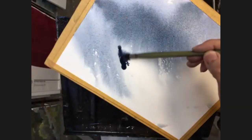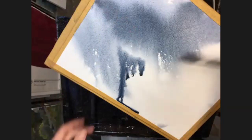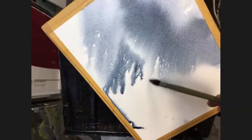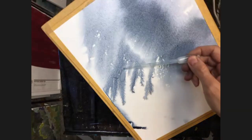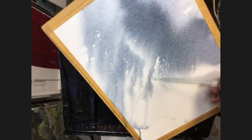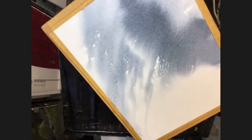So I leave a little gap. I'm not going right up to the dark bit that we put on originally. I'm leaving a little gap to suggest some light popping through the cloud or something of that nature. Perhaps a bit more over here, just a tiny bit. Okay, and then we'll start to wash that out. So a bit more water. Okay, so we've sort of got a rain band coming down there now.